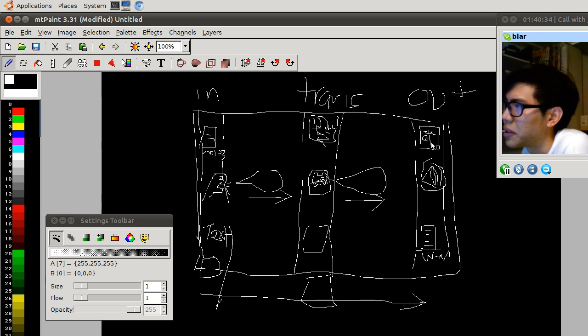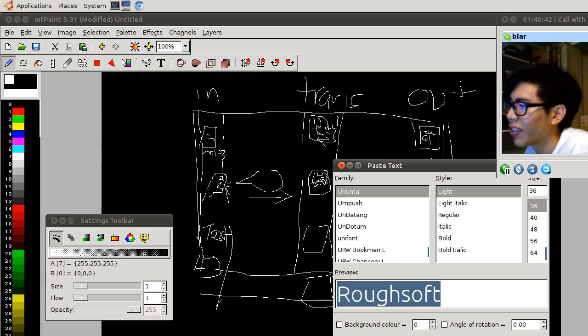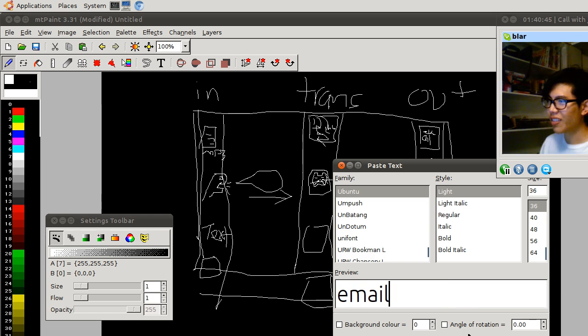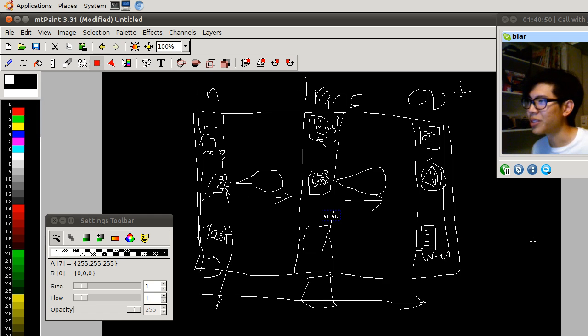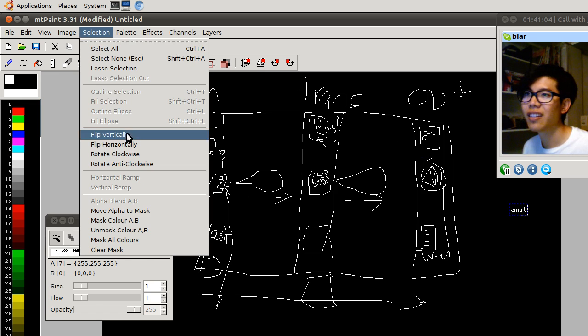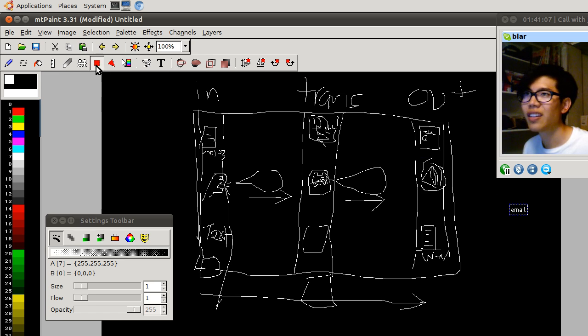What is this supposed to be? Email. That's email, by the way. Luckily in this program, I have the ability to use text. So that's nice. Yeah, but I don't know how to get rid of them. Yeah, this is the problem I came across last time. It was really hard to delete the selection.